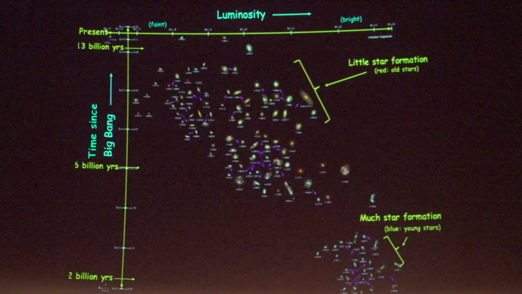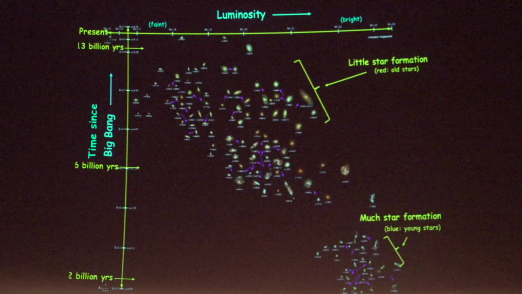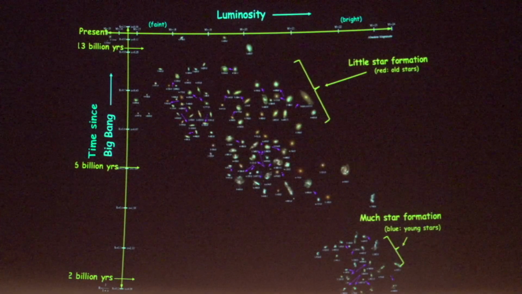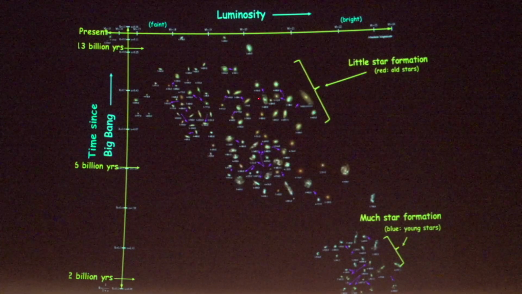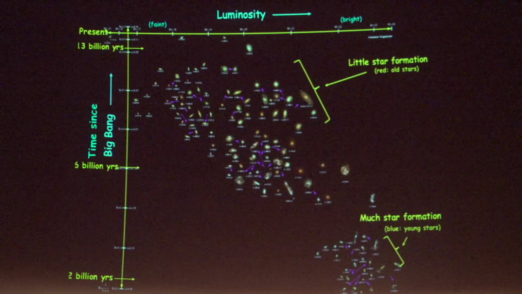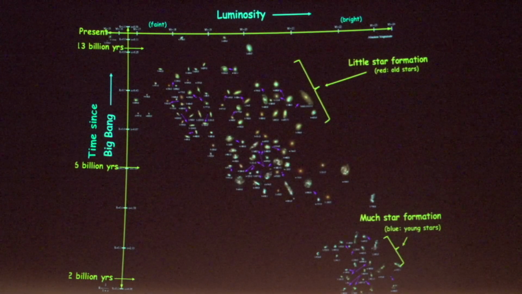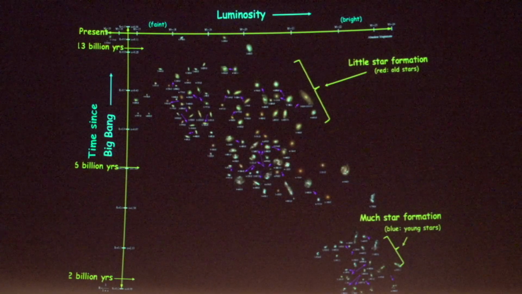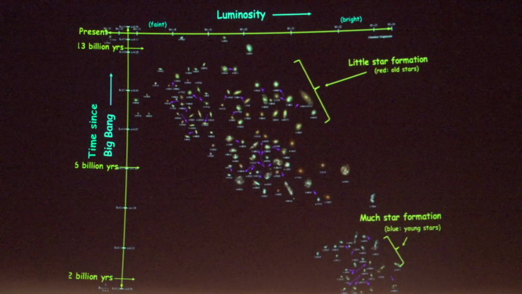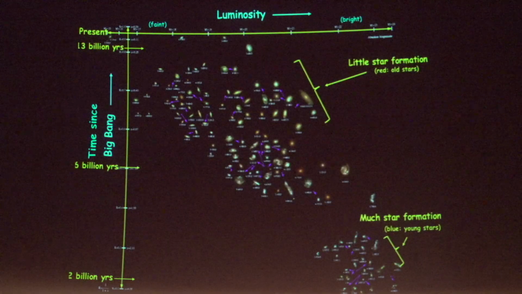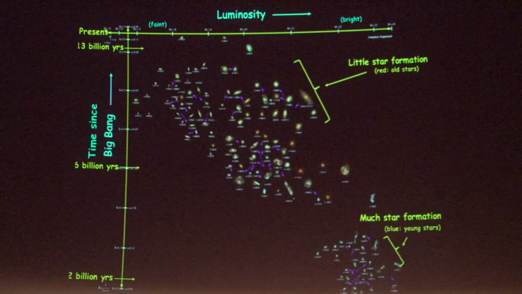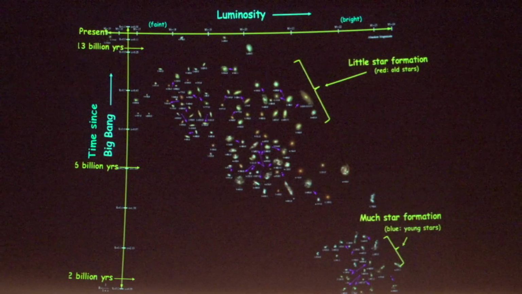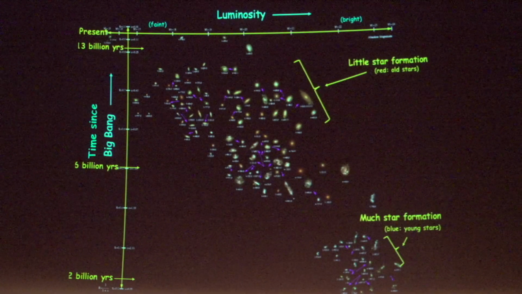So, final couple of slides. And I've already mentioned that you get star formation here, but not much there. So shortly, in the first couple of billion years after the Big Bang, there was lots of star formation. And then that has died down, so that we really do live in a dying universe right now. Most of the gas has been used up in stars.